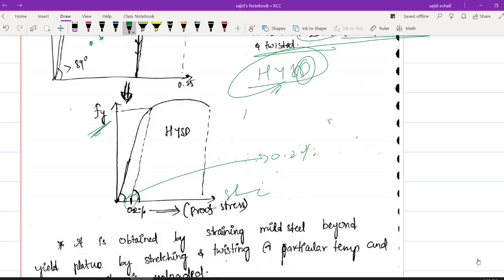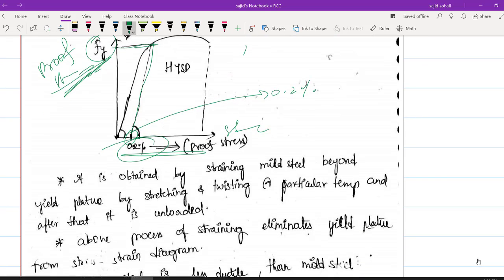Okay, around 0.2% we consider the maximum stress. And this 0.2% corresponding stress, that Fi value whatever I have, is my proof stress. That is the stress up to which there won't be any huge change in the structure of my steel. I hope you are getting it. So this value of stress corresponding to 0.2% of strain, I am calling proof stress. I hope you got it.